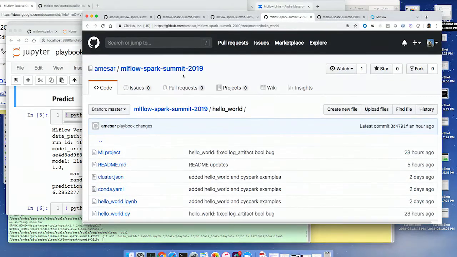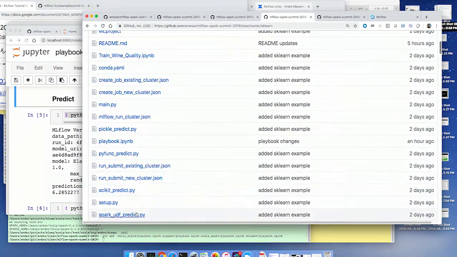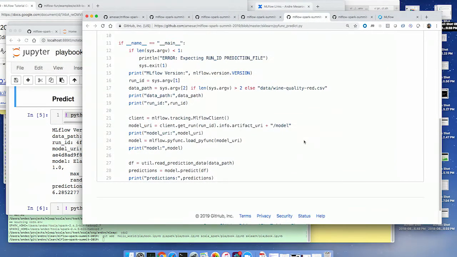Right, so here we have sklearn. So you see here there's several ways to, here's the code for predictions. It's very simple. You read in a data file, you instantiate a client. MLflow has two basic APIs for you to work with. The basic one is just called the MLflow package. That's the key stuff that you need to track experiments. MLflow tracking is a little bit more advanced. It will list experiments, get run info, and so forth. So here I'm getting the URI for the model itself. And then I'm loading it into PyFunc, this MLflow method here that loads the model and then runs the predictions there. So this is, like I mentioned, the generic way to do things.